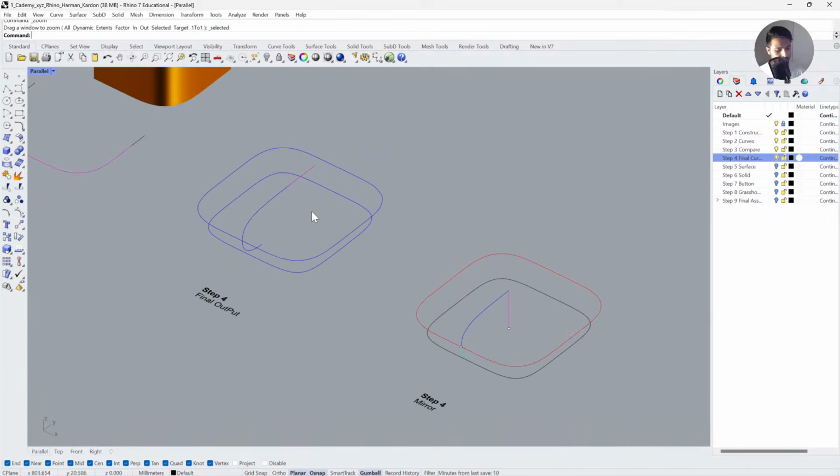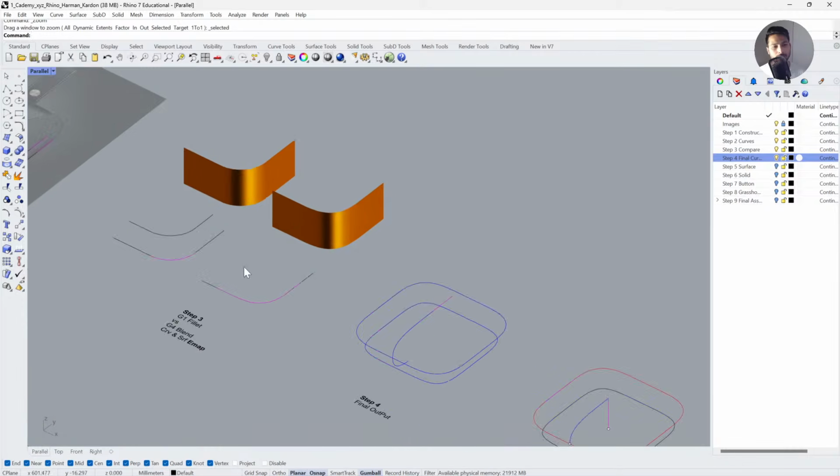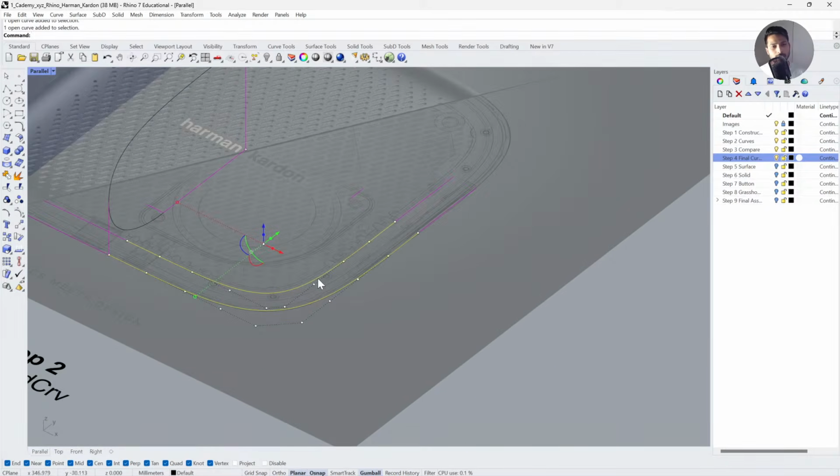It's primarily when you're working with glossy parts that you would want G2 and higher. In this case we went for G4 because we need more control points to capture the shape. If I had been able to get the shape using fewer points, I would have used G3 or G2. But we needed this many points to get the exact shape that we have here on the perimeter.